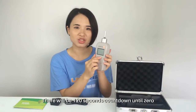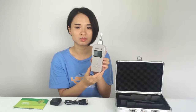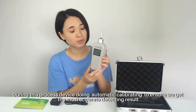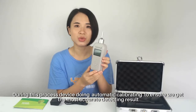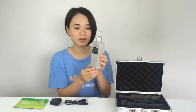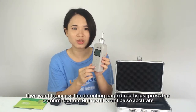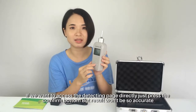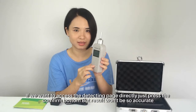There will be 120 second countdown. During this process, device doing automatic calibrating to ensure we get the most accurate detecting result. If we want to access the detecting page directly, just press the confirm button, but result won't be so accurate.